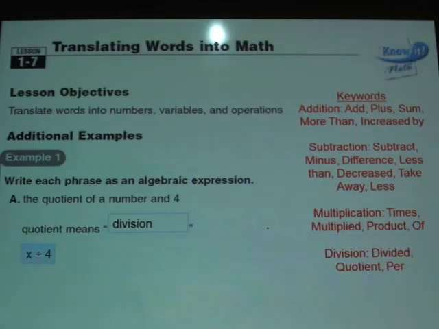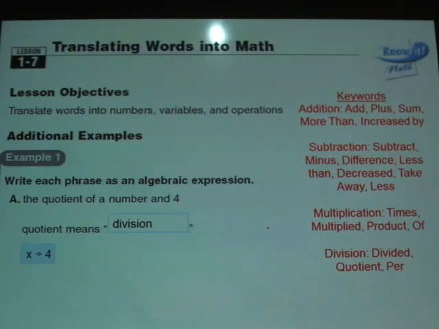A lot of the time when we work with word phrases, what we'll end up doing is actually just translating them in order, and that will generate an algebraic expression. We just have to make sure that something like that makes sense. For instance, if I said to you, I'll give you a very basic one that doesn't even throw a variable at you, subtract 3 and 2. Well, it wouldn't make any sense to write minus sign 3, 2, because that's not a subtraction problem. Of course, the subtraction problem would be 3 minus 2, and that would make sense.